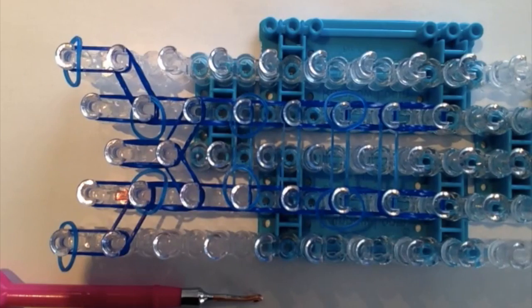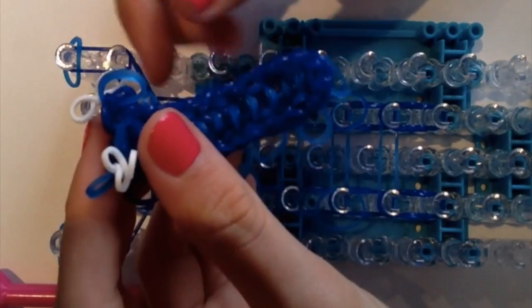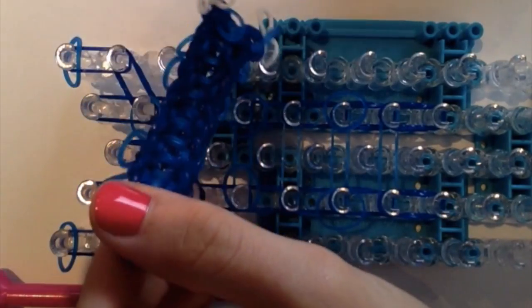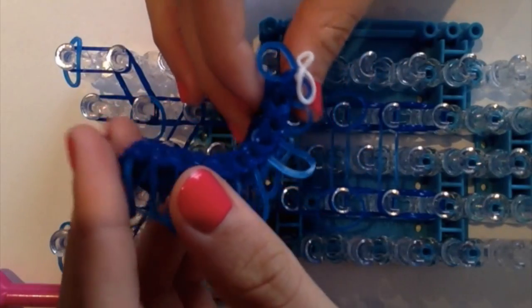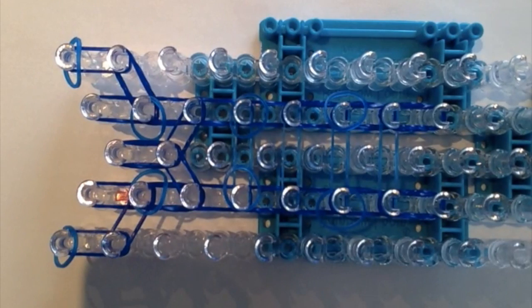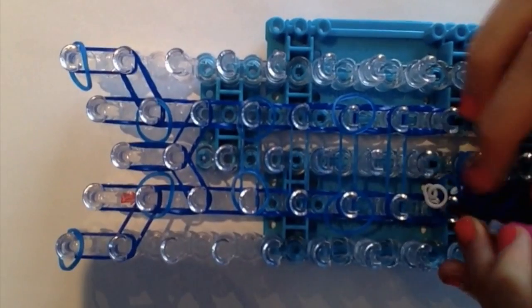And we're going to attach it so that you've got this side with these bits, and the side. So you're going to attach the side when you pull it all out. You see how it curves? You're going to attach it curved upwards. Yep. Okay, you're going to attach it curved upwards.